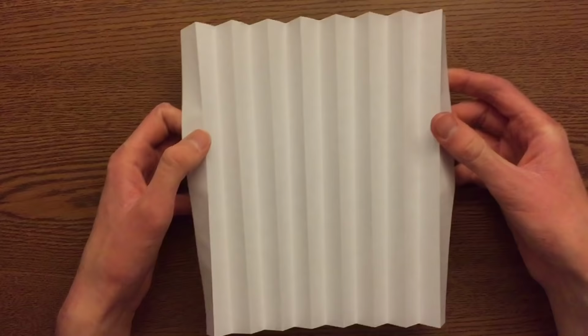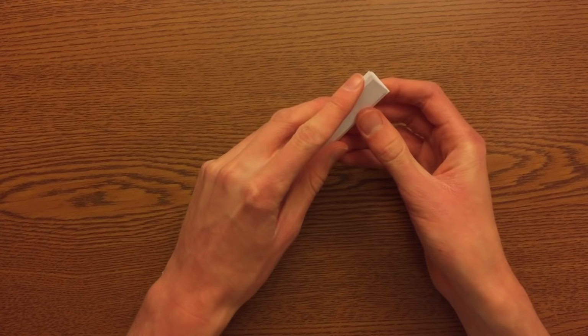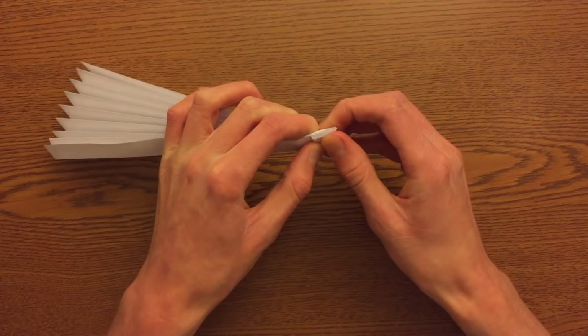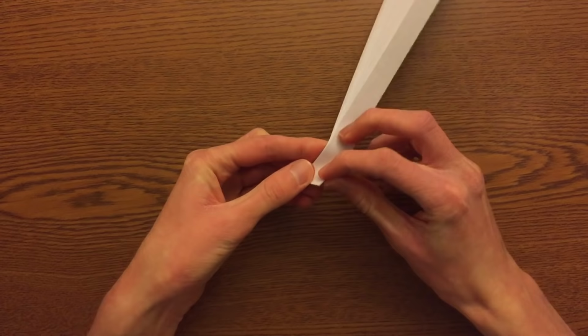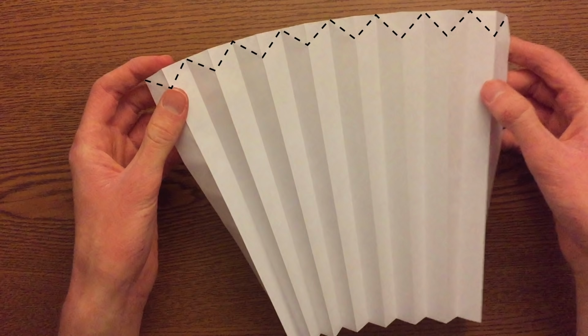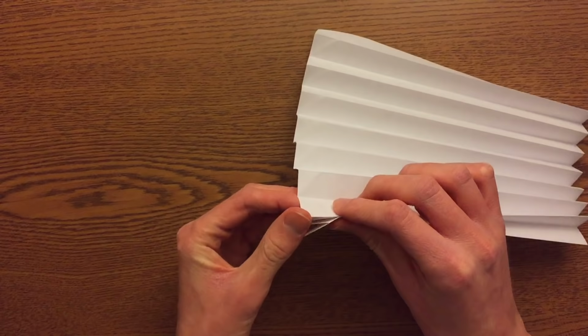You should now have something that looks like this. Now, fold up the top corner and crease it in both directions. When you open it up, your pattern of folds should look like this. Inside, reverse fold each point using the existing creases.